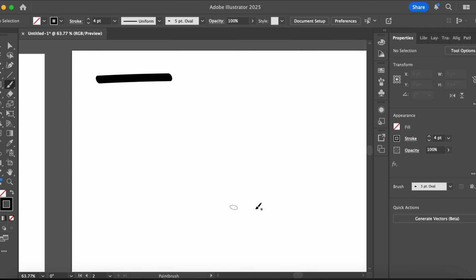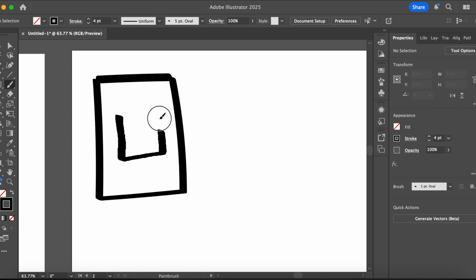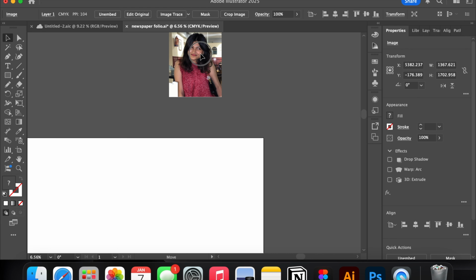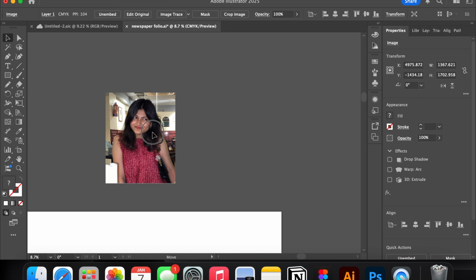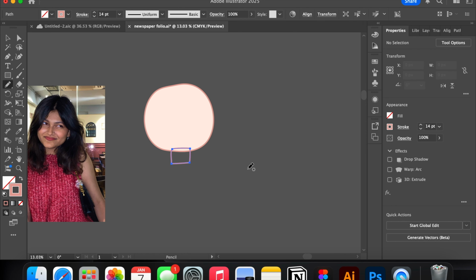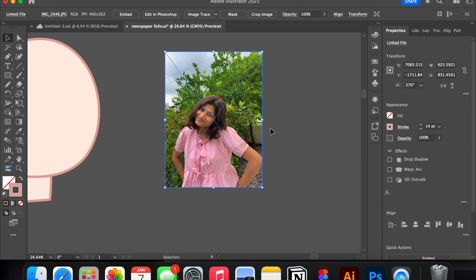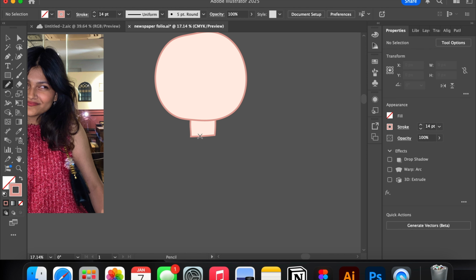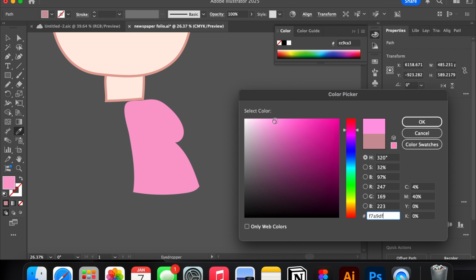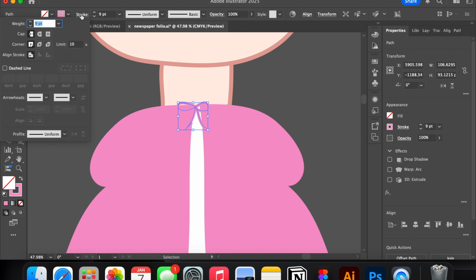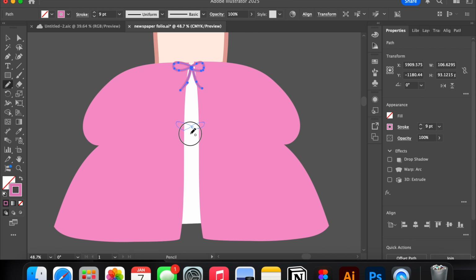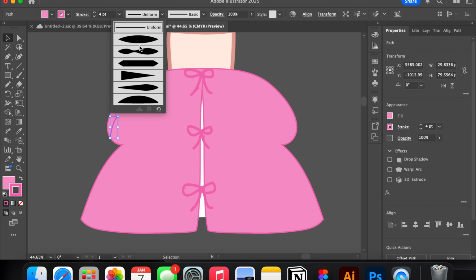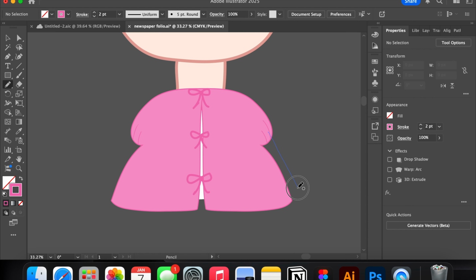It was time to design the first page, which will contain an illustration of me and some text and my logo. So, the first thing that I did was select a picture for inspiration for the illustration. Then I started making the head and the body. For clothes, I knew I wanted something that was totally me, and this pink top with bows is so me. Like half of my wardrobe is filled with pink clothes, so nothing was better than this.